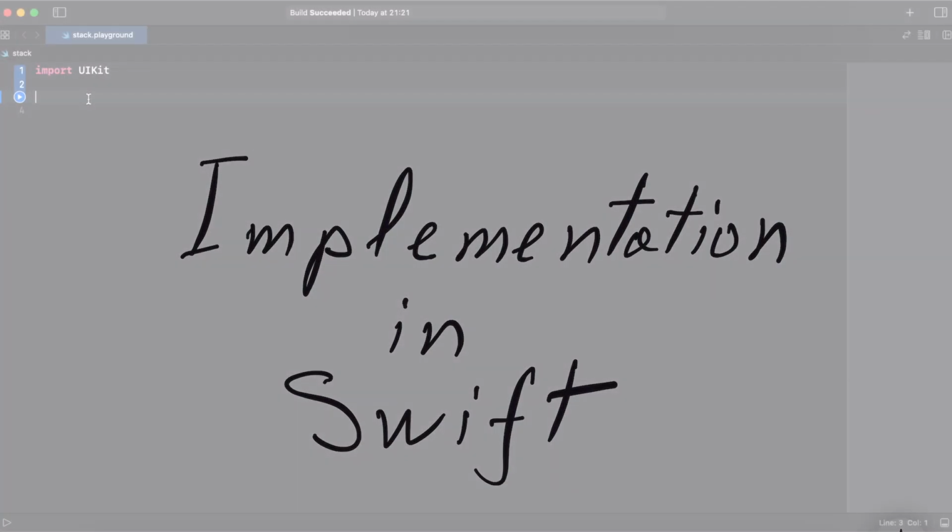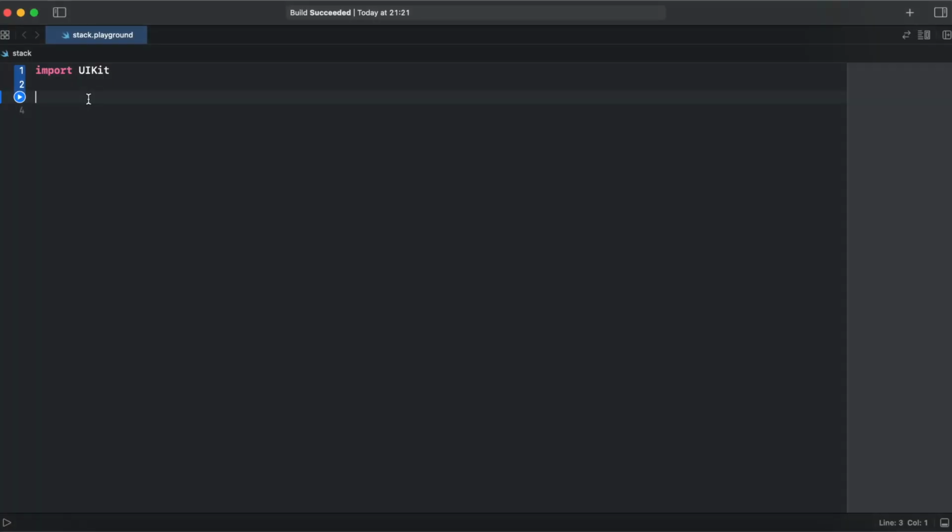in Swift. Alright, so now we have switched to the playground. So what do we need in order to implement a stack? First, let's create a structure Stack and add a generic element Item in order to make our stack really reusable. So we need some collection. So let's add an array of items and initialize it.